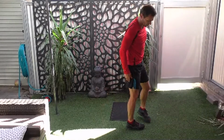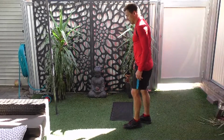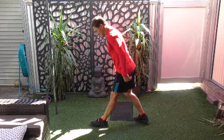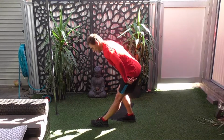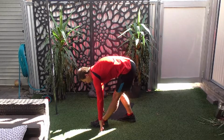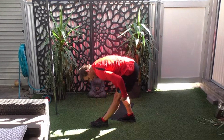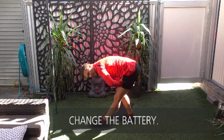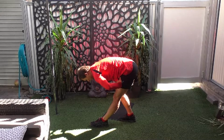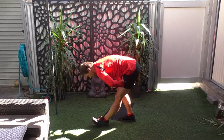Change legs. I'm going to change sides. Leg out straight. Back leg bent. We come down, stick our bums out backwards. There we go. Push back, feel it all the way on the back of the leg. Toes up.